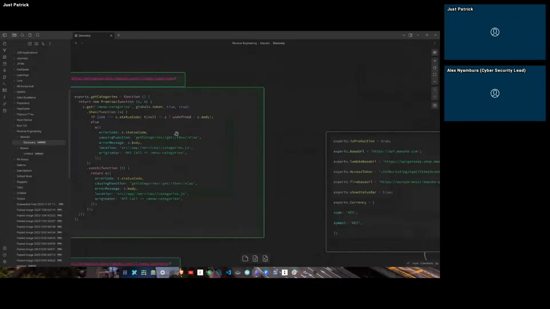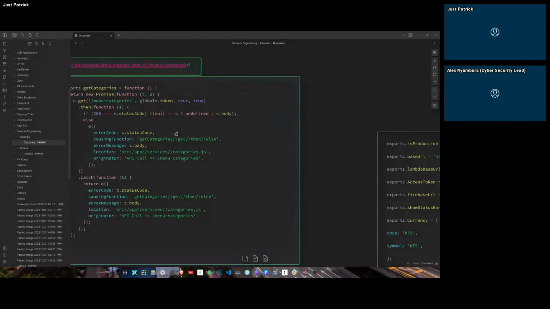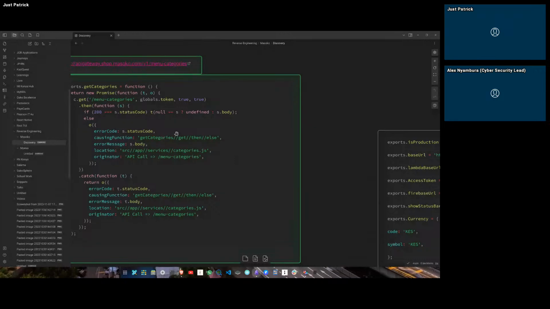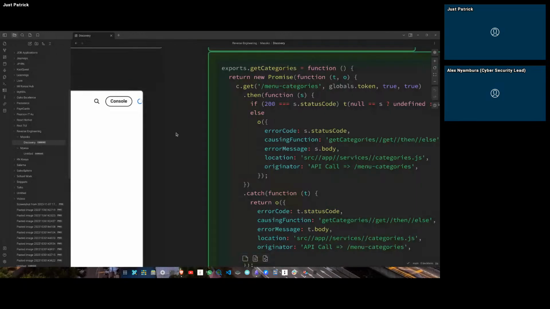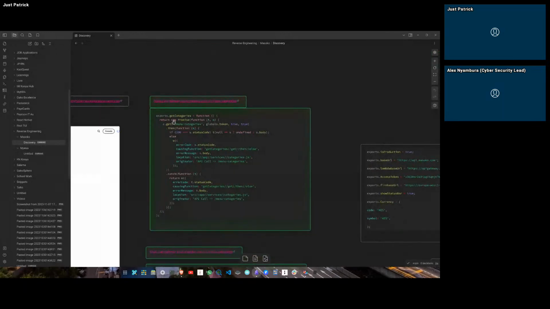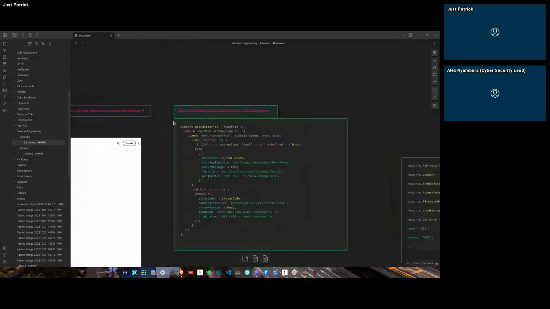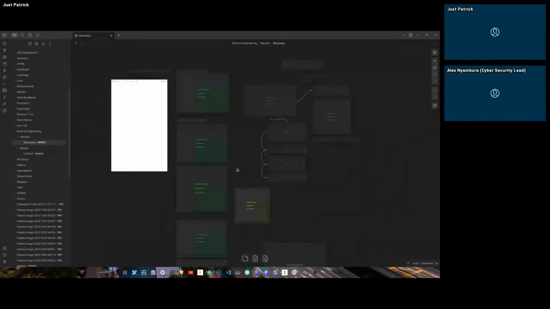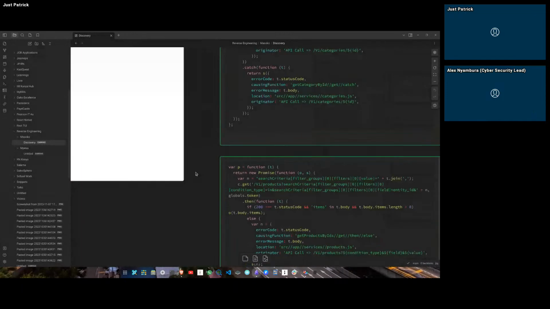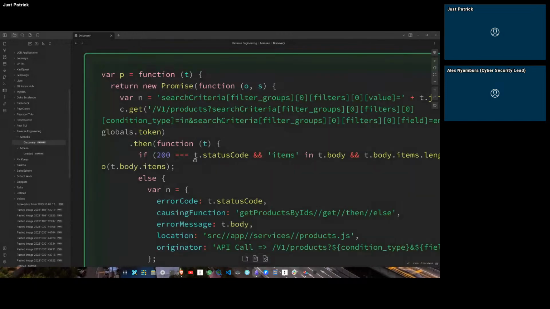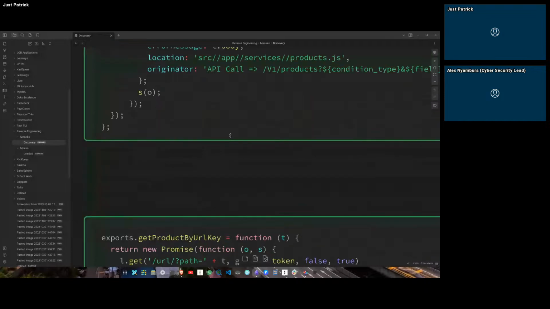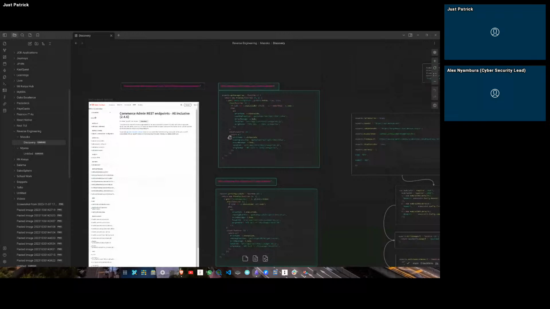So when I decompiled the Masoko app by Safaricom, it's a shopping app. Yes, let me zoom in a bit. Okay, so here is a function in the Masoko app. The Masoko app is written using React Native. So React Native is basically JavaScript. So here I was just documenting. I'm pretty sure it explains everything clearly, but here I was just documenting each function. So here there's a function to search criteria and so on. The status code, yeah. So here I am documenting every single process.